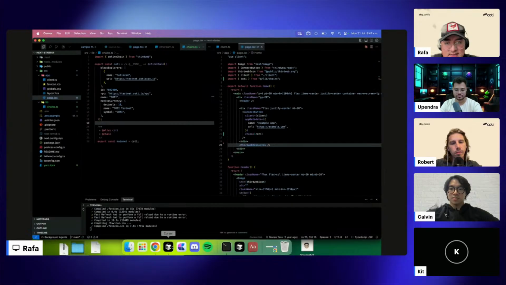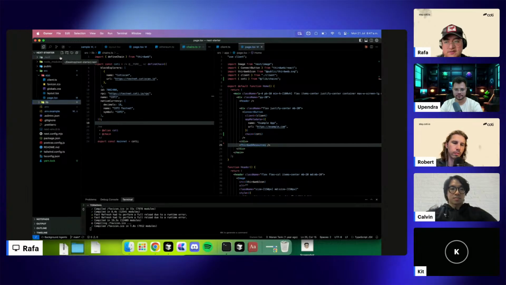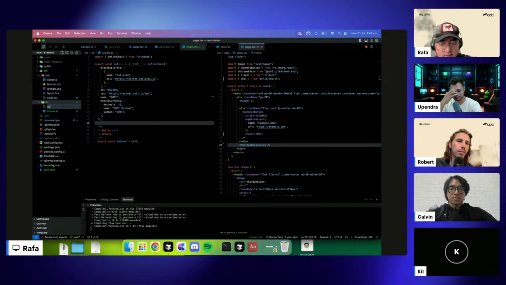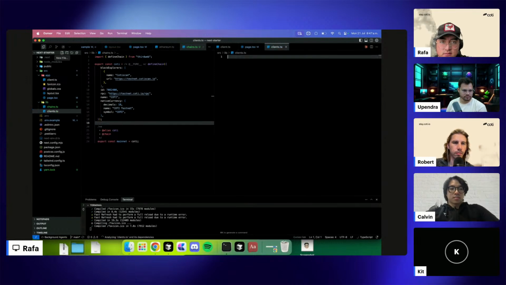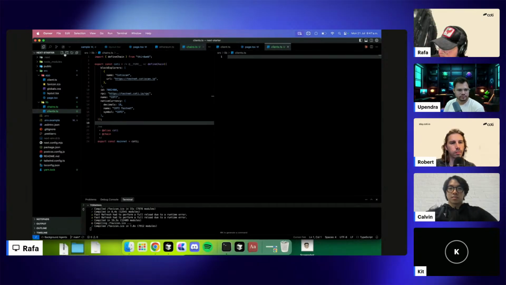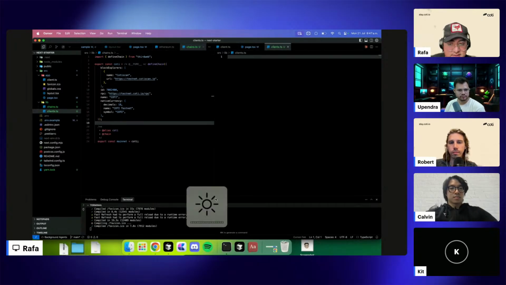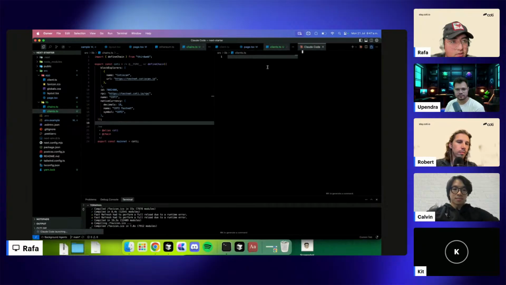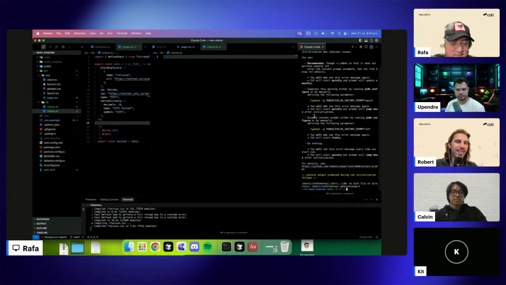And there we go. So we go back to the front end. And let's create a client in the library folder. Okay, we will create right here a client.ts file. Sorry, there's an issue here. And I will call Claude, that is my assistant.